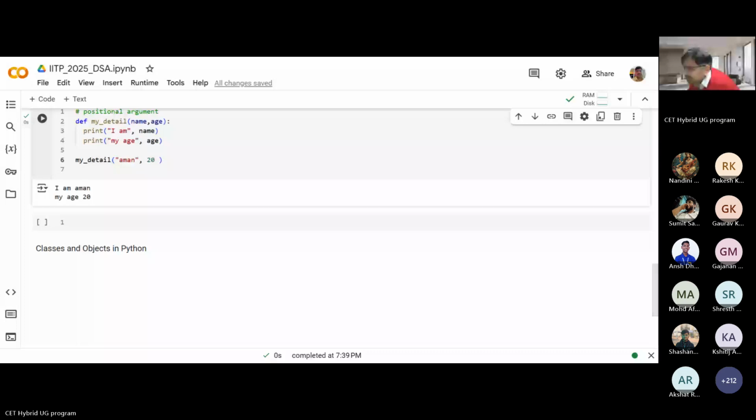Okay. So one example that one person has given. Okay, collection of objects.